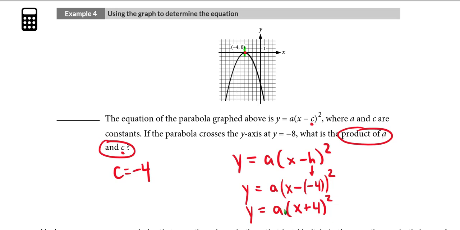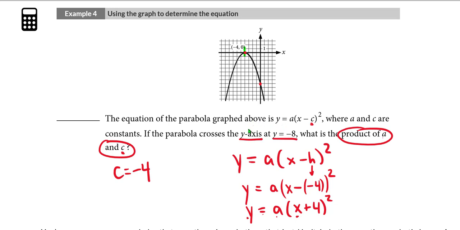In order to find that a, we've got a little bit of a problem because we've got 3 unknowns. We've got a y, an a, and an x. Remember that we need to get rid of 2 out of those 3 unknowns and be left with only 1 unknown in order to solve for that unknown. Well, we actually have a value of y and x here. It might not be obvious, but this piece of information gives us a value of y, obviously, but it also gives us a value of x because we are being told that this parabola crosses the y-axis at y equals negative 8.